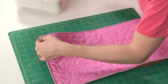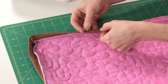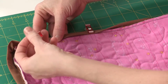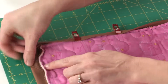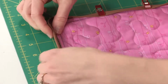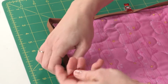So before I get to the corner, I'm just going to trim off a little bit of the bulk in here. Make sure you don't cut into your stitching. And then this is where you can use the binding clips. These are special binding clips. You can also use hair barrettes. I've done that for plenty of years to hold the binding in place. You kind of want to fold it over so that you're covering the stitching line here. You want to make sure that that stitching line is covered. And actually, normally I would use thread that is a much closer color to the fabrics that you're using, but so that you could see it on the demo, I'm obviously using something that stands out so you can see where it's at. So this we would want to do around the entire quilt.